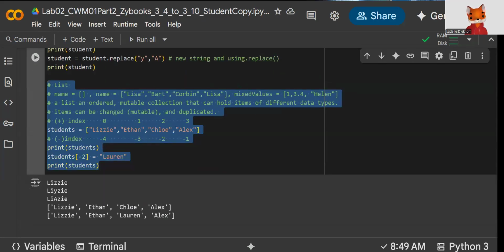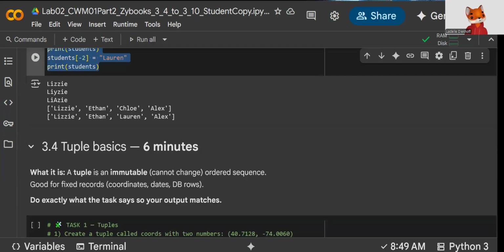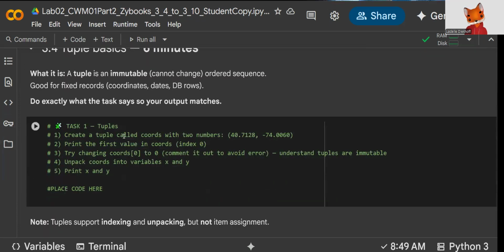Now that we've gone through lists, we now want to take our time and get into what is a tuple and all the other aspects of this. For tuples, let me move down here.